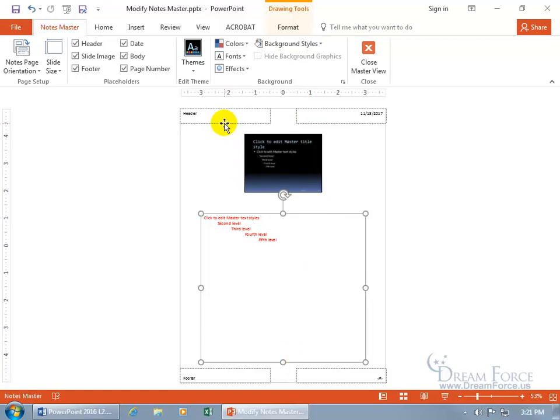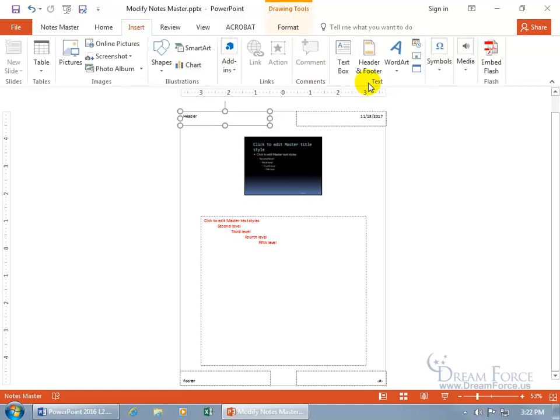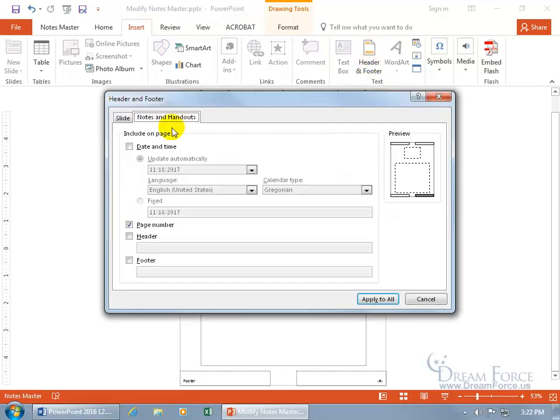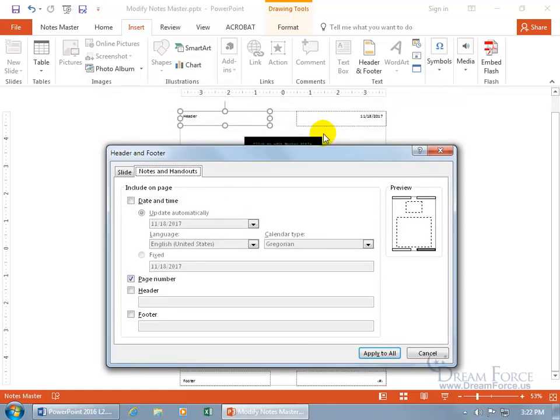Here, these placeholders, you can select them and format them and things like that, but you won't see them, or they won't be printed off, unless, as you recall in the headers and footers training video, you come up here and click on the Insert tab, go to the Text group and click on Header and Footer, and on the Notes and Handouts tab you actually have the box checked. So the placeholders are there for formatting and to resize the font therein. Right now, even though they're all displayed there, as far as printing these off goes, only the page number is going to be displayed. If I want to see the header, then I can check it and type something in there.